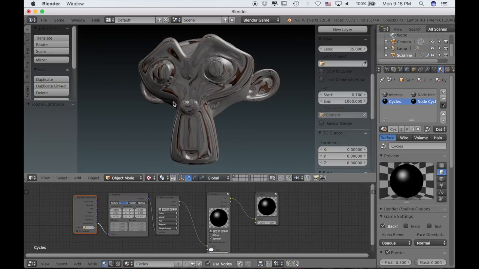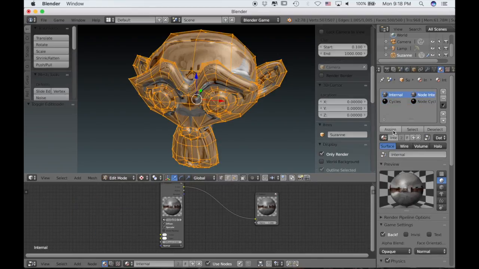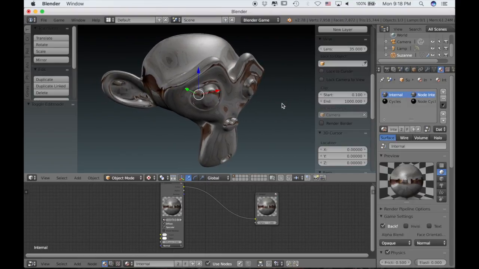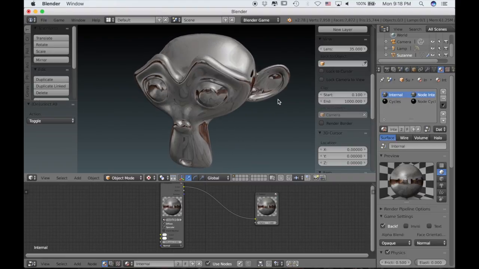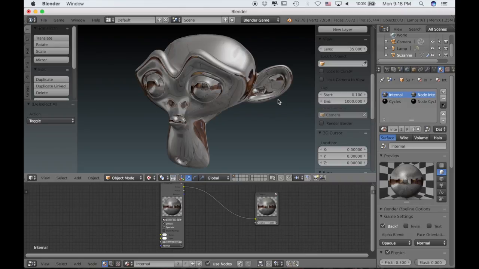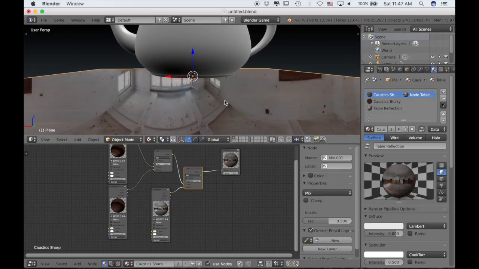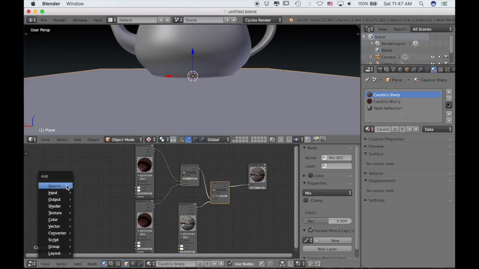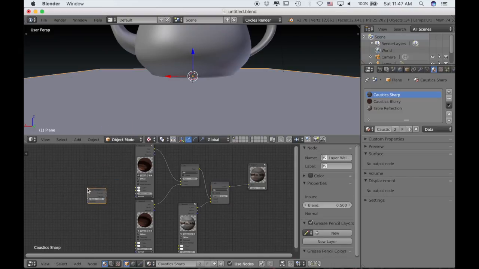And while it works perfectly fine in Cycles, it just happens that all of the nodes are not unified. So they don't work the same way in Cycles as they do in Blender Internal or the game engine. So with that being said, I'm just using this as a visual example, but there are a lot of Cycles nodes that I've found act a little wonky or buggy in GLSL. However, there is one node that I always use for flat surfaces like this when it comes to reflection. So I'll switch over to Cycles Render, and I'll type Shift A, and I'll go to Input, and I'll choose the Layer Weight node. This is the one exception.